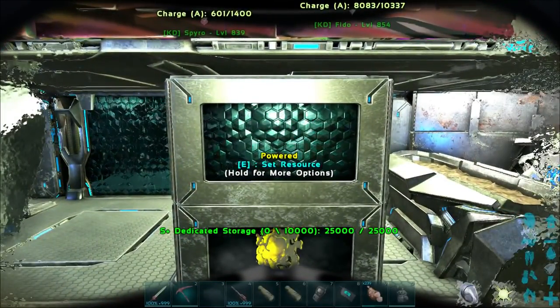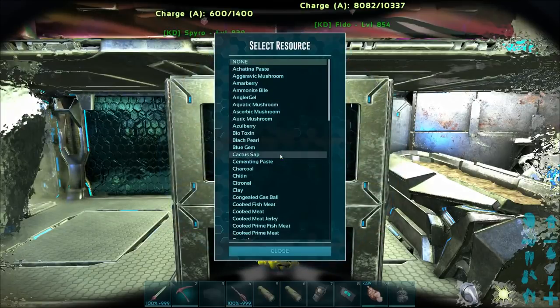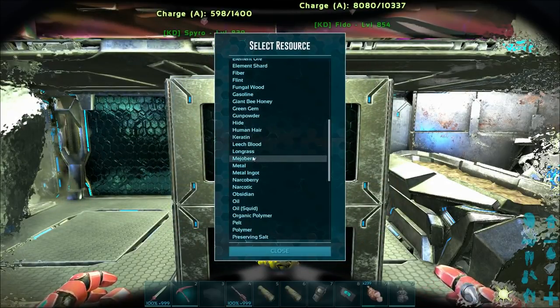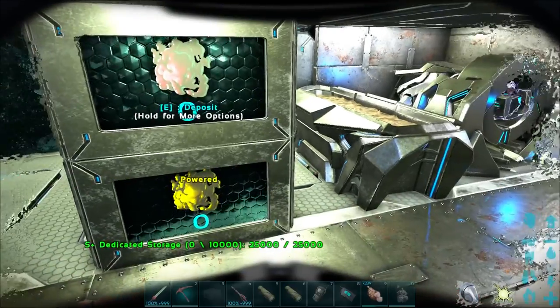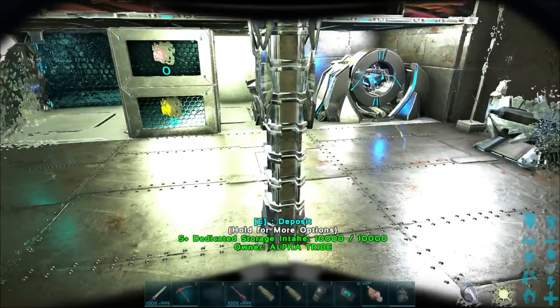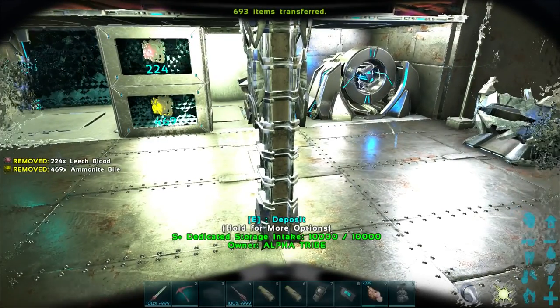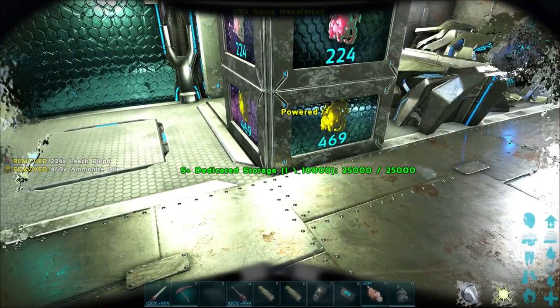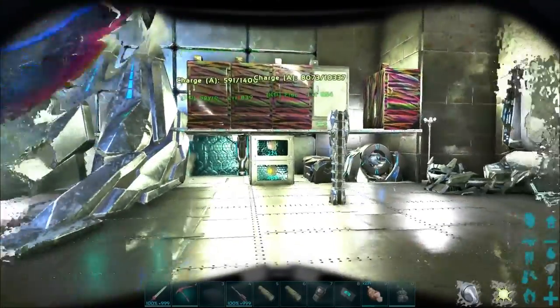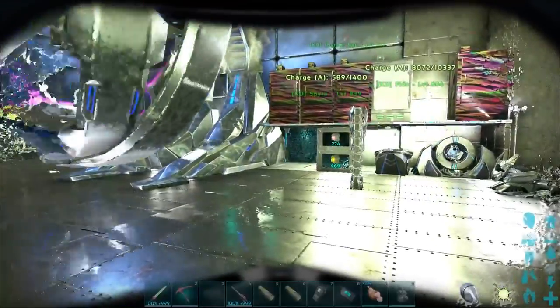Let's set the resource for this top one. So set resource, let's go to leech blood. It would be nice if they had a little type thing in there, but whatever. All right, leech blood, all right. So now if I just walk up to this stick, I can say deposit. Yes, and it deposits both of the items. So we can just do all the items that way. That is so cool. I love this feature.